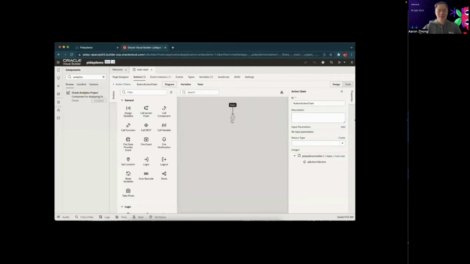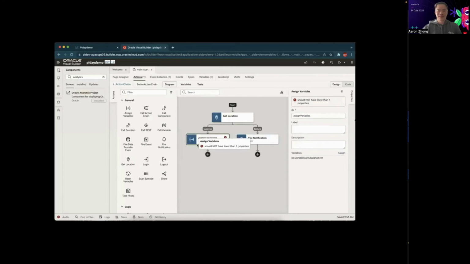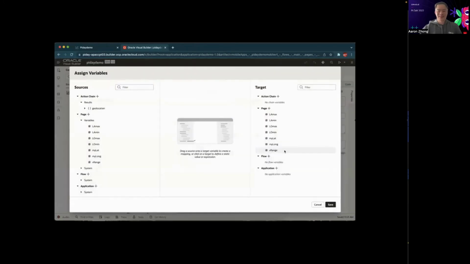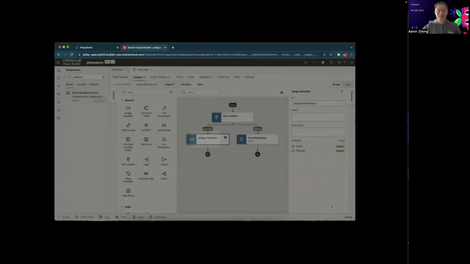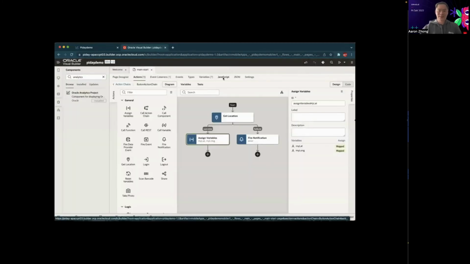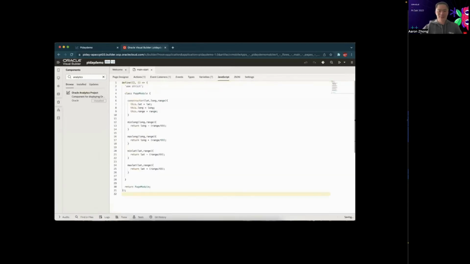This will be an event defined on the button. The action chain will start with a get location. Then associate the coordinates from location services to the variables myLatitude and myLongitude. Next, we want to pass these values to functions that will calculate the coordinates to use in the OAC filter.